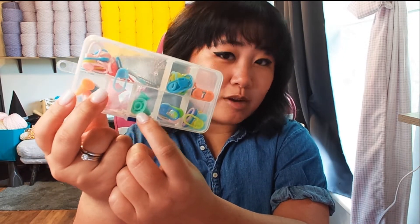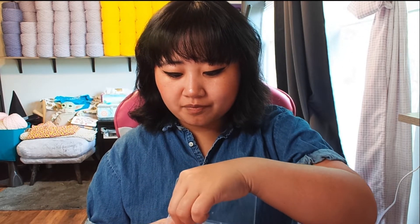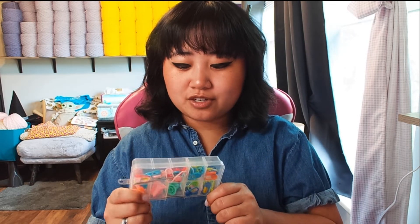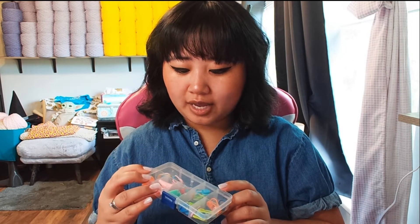The second definite necessity is this little box. It's a box of stitch markers — all different colors — and knitting needle caps for the ends of knitting needles to keep stitches from slipping off. Also hidden in here is my metal yarn needle. I've been through several yarn needles because I keep losing them, but I keep this one in the box. I got this whole set on Wish a few years ago for very cheap — it just took a few weeks to arrive.